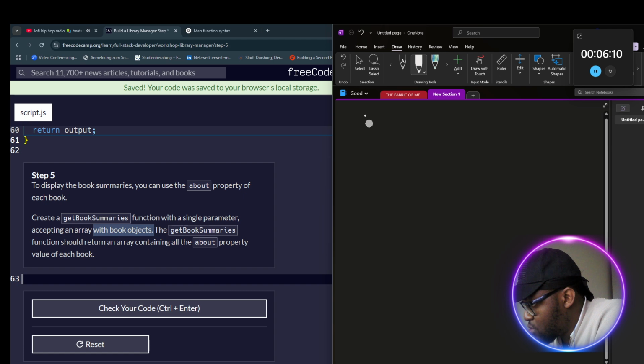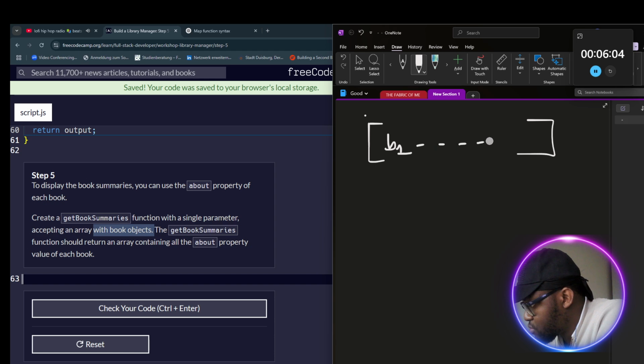So we have an array and you need the objects b1 up to bn. The next step is the function should return an array containing all the about property value of each book.